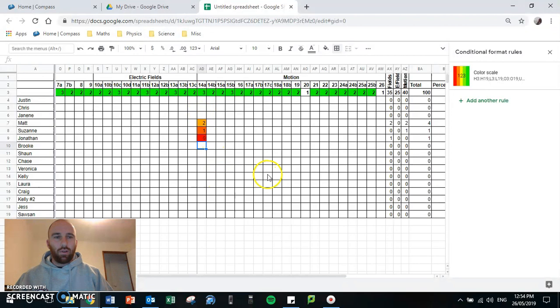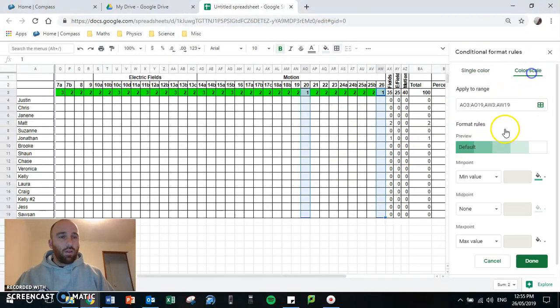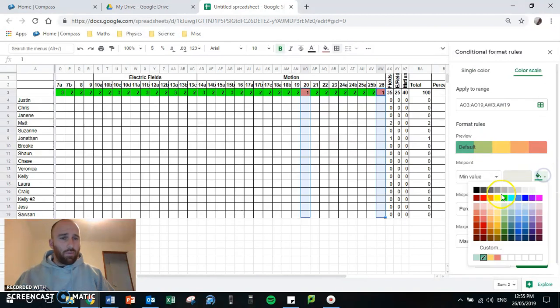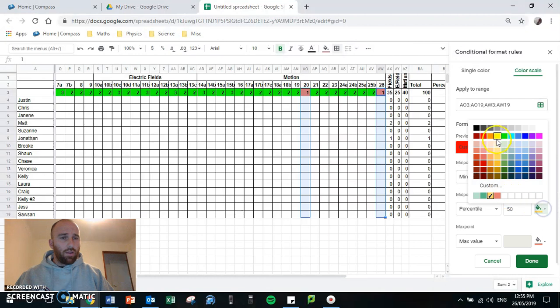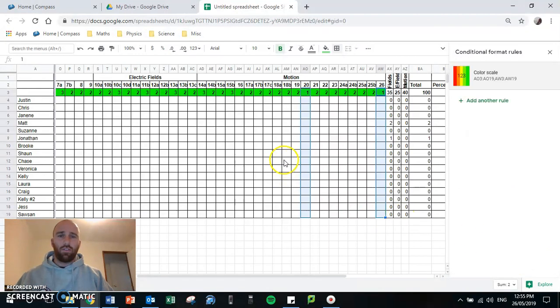So that's working really, really well. So I've done that for both 2 of them now. So I'm just going to delete those ones there. And then I'm just going to highlight my last 2 questions that are worth 1. So if you've got a few more range of questions, you might have to repeat this process a few times. But it's all the same. As long as you're highlighting those cells, again, we want to make my minimum red, my middle yellow, and my maximum green, just like the traffic light system.